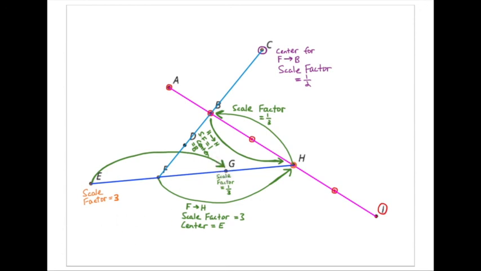Kind of fun. Little puzzles to work with. Just getting you used to how dilations work, whether you scale things up and make them longer or larger, or scale things down, make them reduced in size. So if the scale factor is greater than 1, you're going to make it larger. If the scale factor is less than 1, you're going to make it smaller. Scale factors, centers of dilation.